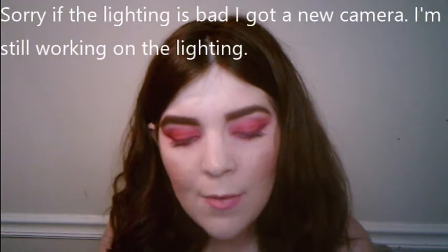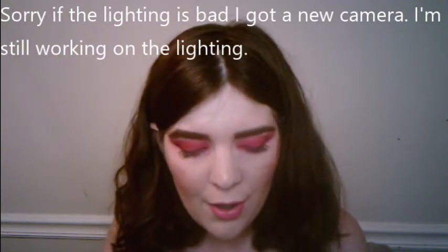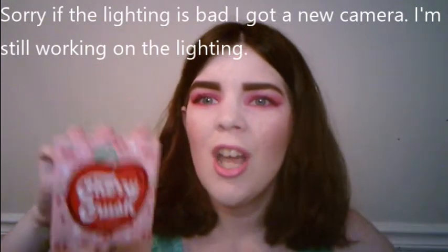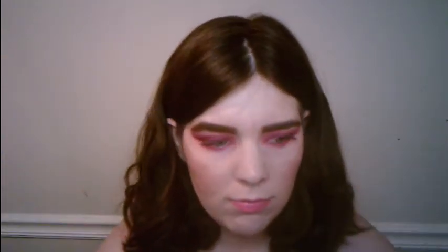Today is a first impression and review of ColourPop's Cherry Crush. I can tell you one thing: I got this on sale for the July 4th sale. It was like 30% off. And I decided to get another palette, which I'm going to do another look with. I'm going to do 2 looks, because why not?